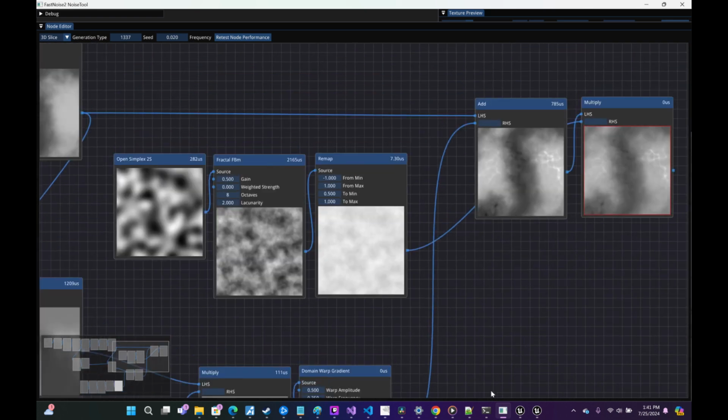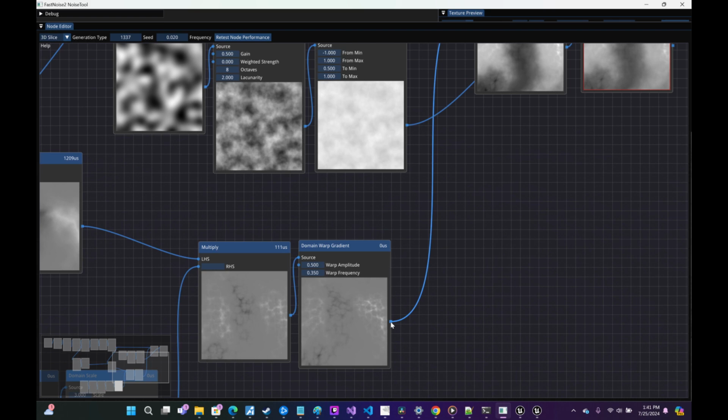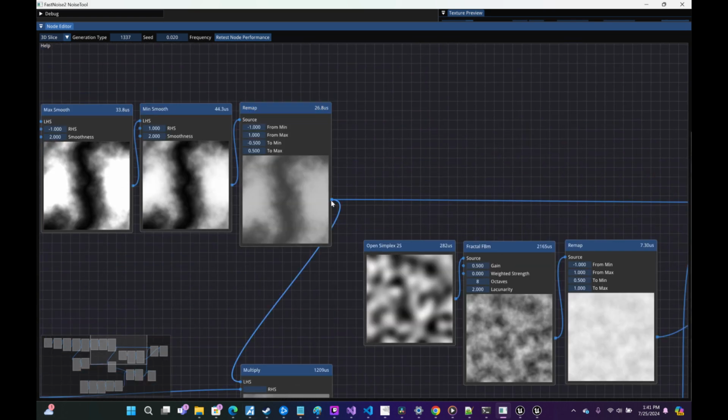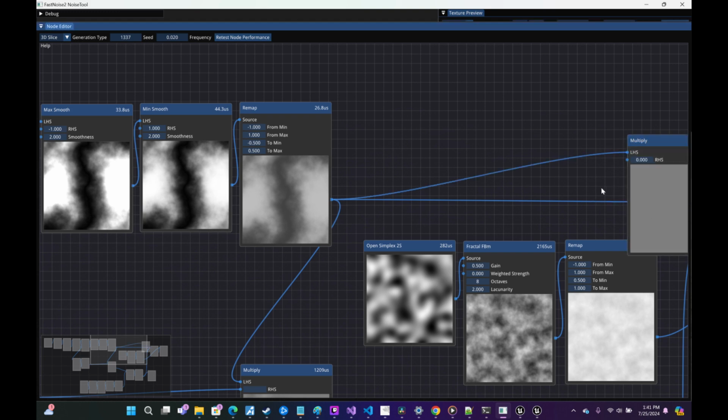I wanted to try something other than using add for this layer. What if I do an add 1, and then we do a multiply?